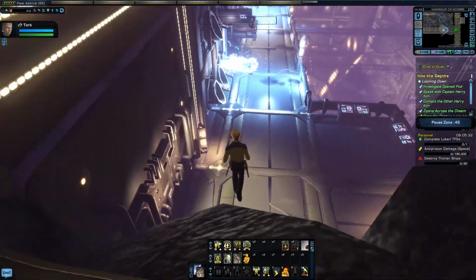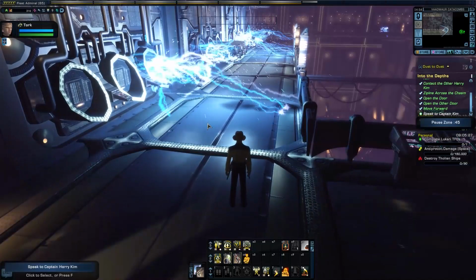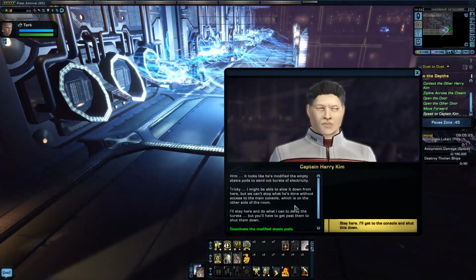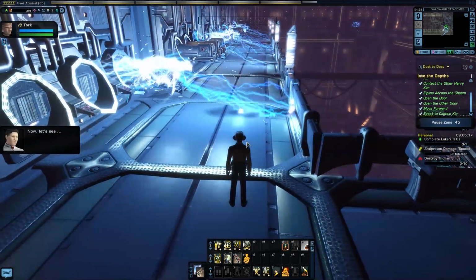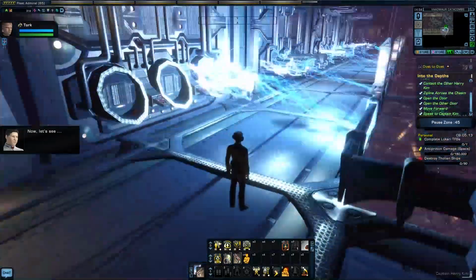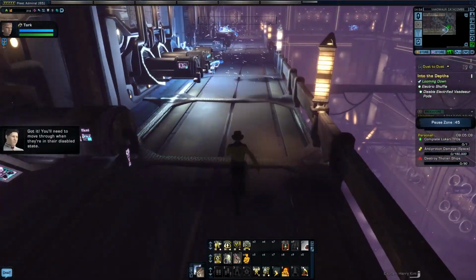Oh, some of these spots here really do suck. I just let you know that. Huh. It looks like he's modified the empty stasis pods to send out bursts of electricity. All right. Now, let's see. Got it. You'll need to move through when they're in their disabled state.